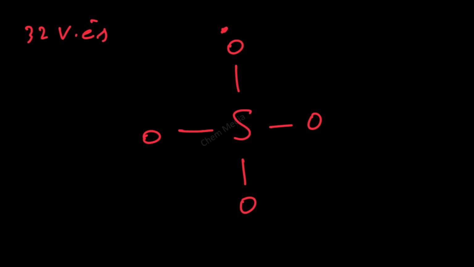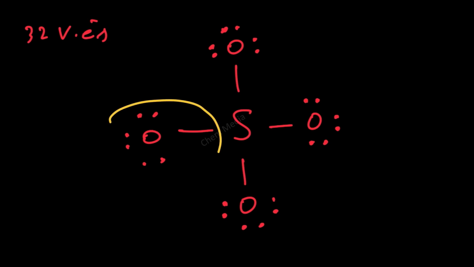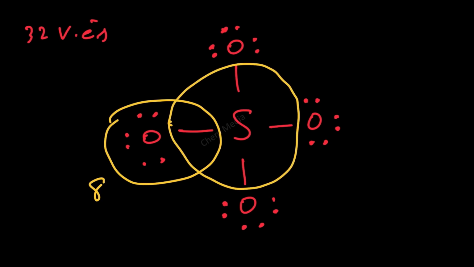So therefore let's put 3 lone pairs around each oxygen atom. If we do that, then oxygen satisfies the octet configuration, sulfur also satisfies the octet configuration, isn't it? Because we have 3 lone pairs, 1 bond pair for oxygen, which means that we have 8 electrons around each oxygen, and for sulfur we have 4 bond pairs. There also it is 8, which means we have utilized all the valence electrons right now. However, this is not the best Lewis structure.